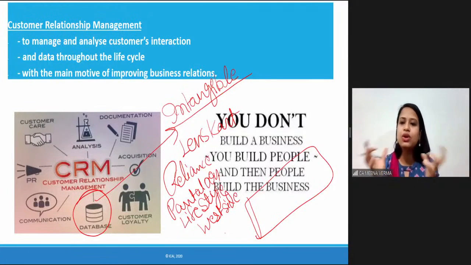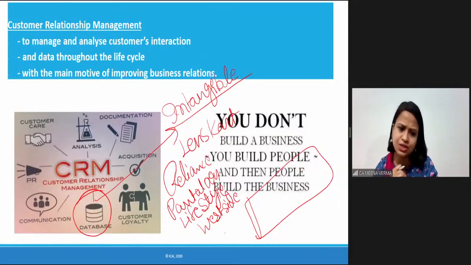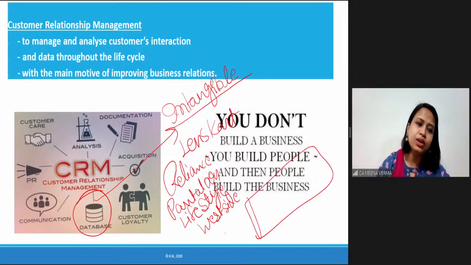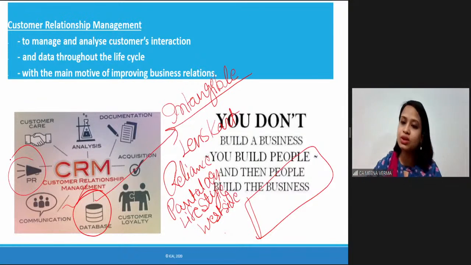They want to collect the data of the customer, they want to maintain the data of the customer, and that is why they adopt such techniques in order to get the number of the customer. Once they get the data, they try to create a personal relationship with the customer. How do they create the personal relationship? For example, Pantaloons has taken my number, Lenscard has taken my number and email ID. Number and email ID: Pantaloons, Lifestyle, Westside, Lenscard, everyone.